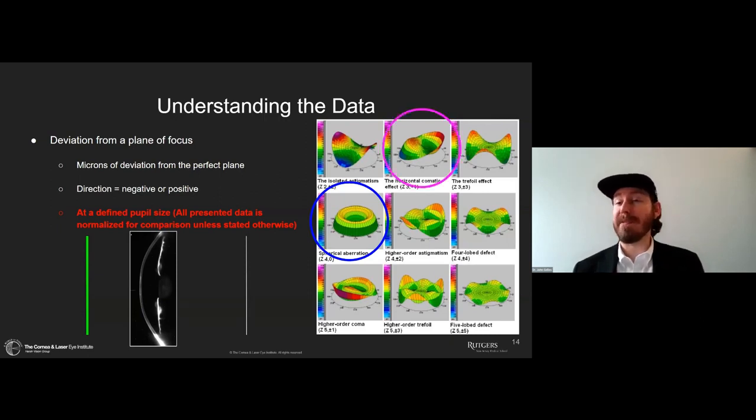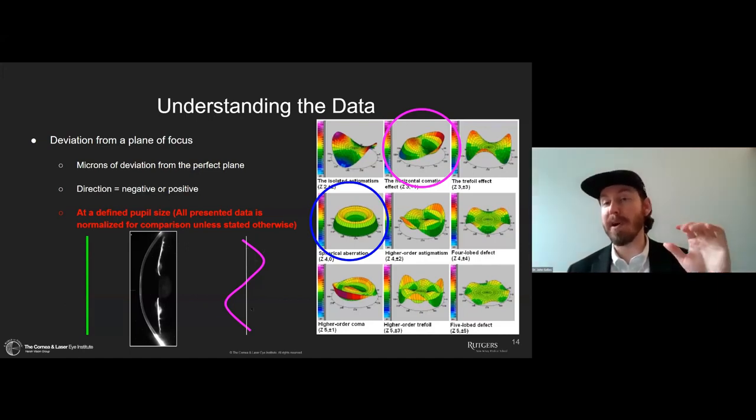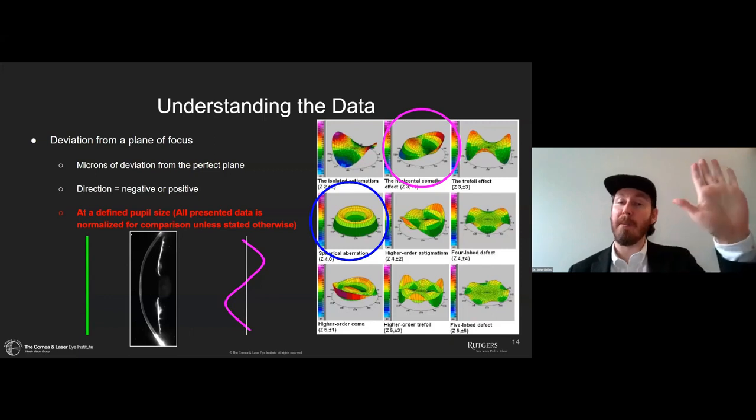Now, the other portion of this is, let's say we have coma, something like what we would see in an individual with keratoconus. What does that mean? Well, it means that there's an uneven deviation away from that reference plane. And what we're doing is we're measuring the distance from the reference plane to the abnormal wavefront from the eye. So the amount of microns away from this reference plane is what we're talking about when I say 1.5 microns of coma. Now, I may say it's minus or positive, so whether negative or positive coma, and that ends up with the deviation as to which direction this is happening. Is it happening as a vertical coma where it's more negative on top and more positive on the bottom, or is it happening the opposite direction? We have more negative on the bottom, more positive on the top.